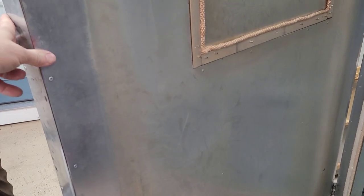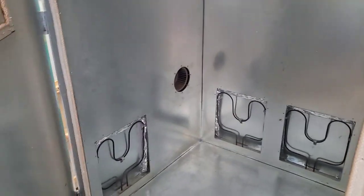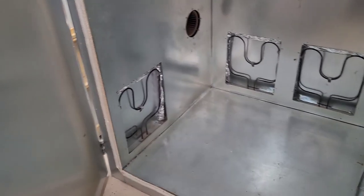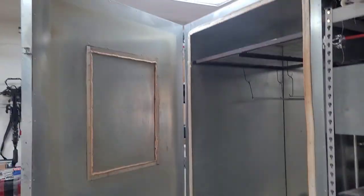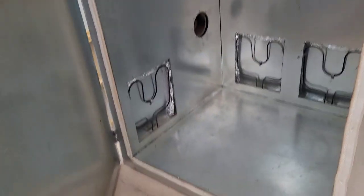Now, obviously, when this oven hits 500 degrees, when the surface right here, you'll feel a little bit. It won't burn you. It won't melt your skin to it. You'll feel it. You'll know to get your hand off of it. But you're working around an oven, so you should kind of know not to be playing around it. But as you see, I made the door completely, totally full size. So I have the biggest swinging door I could put on this thing. Gives me plenty of space.